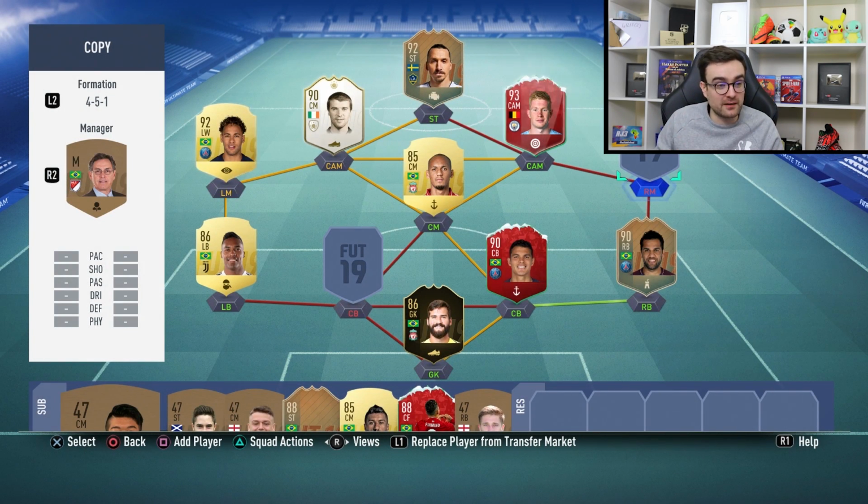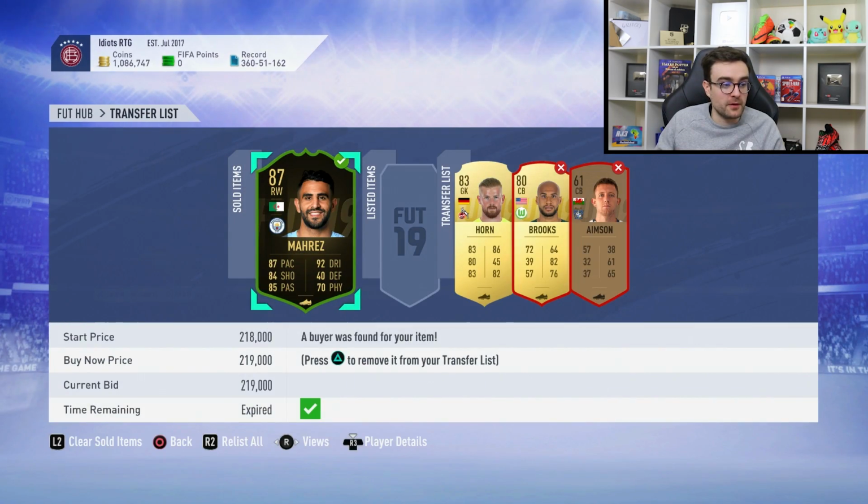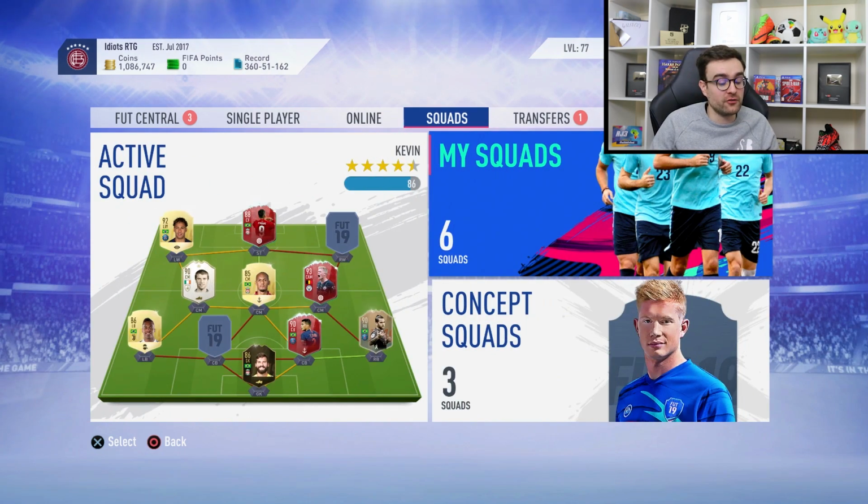It's pretty decent. If we jump back to live, I accidentally cleared my trade pile, so Militao is gone. But there's the Mahrez for 219k, and obviously we've got about 1.1 million. Anyway, let's jump in and talk about these squads.